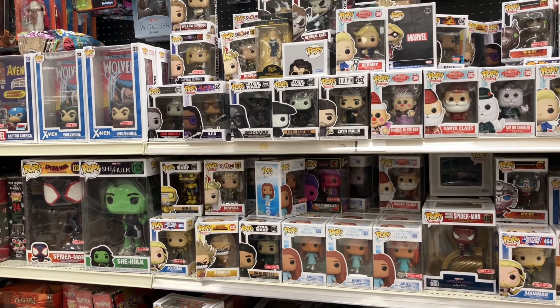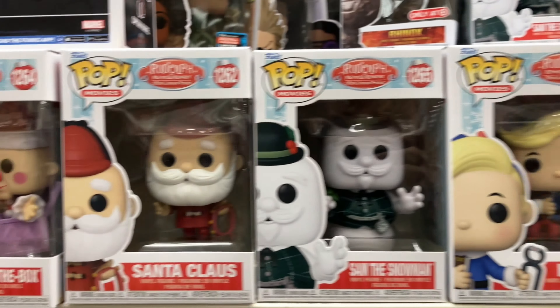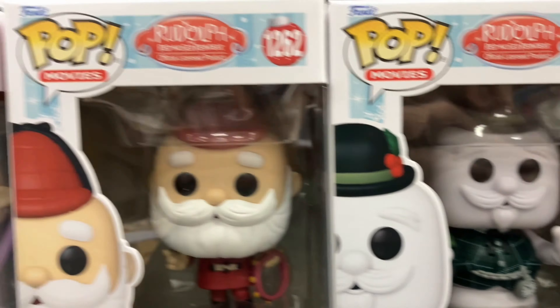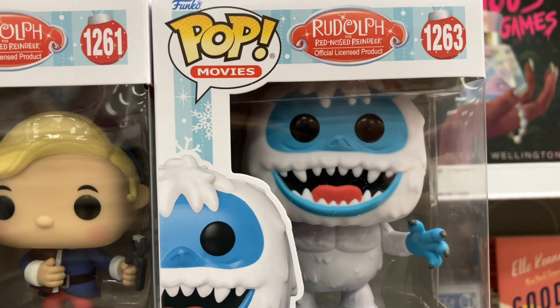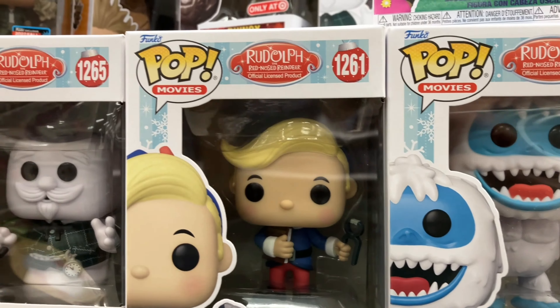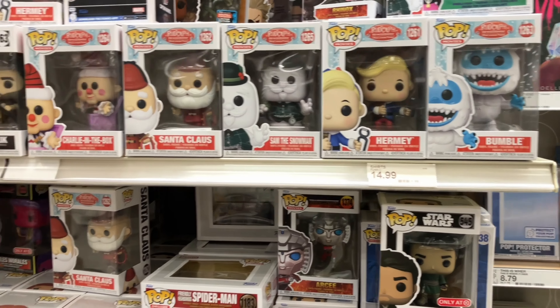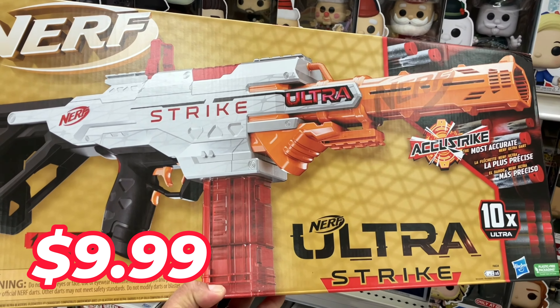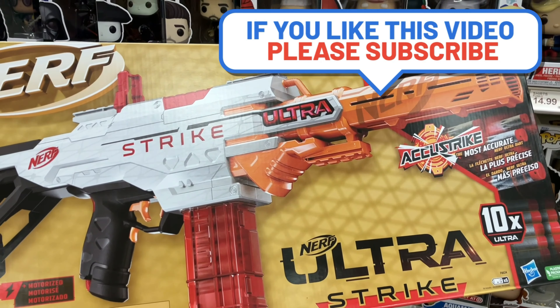Now I'm checking the Funko Pops — this is so cool. They got almost the whole set: Santa Claus and Rudolph, Charlie in the Box, Sam the Snowman, Hermie, and my favorite — Bumble. That would be like 30, 60, 75 dollars of Funko Pops. I don't have that kind of money since I already spent it, but these are regularly $29.99 and on special for $9.99 right now, so I got myself two — one for me and one for my boy so we can shoot later on.